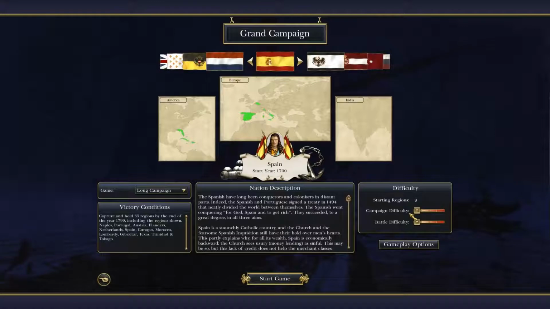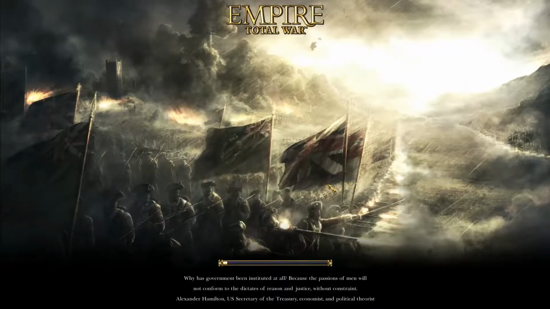So, I'm gonna play on easy, because I'm not very good at this game, really. I mean, I might look good at it because I've played it. You know, I know how to manage things, but I've never tried playing on a harder difficulty before. See how this goes. I probably won't get into any big battles in the first part. It'll probably just be building up trade, things like that. Important things, you know, to get the Spanish Empire rolling.